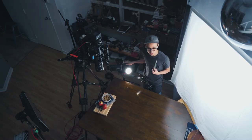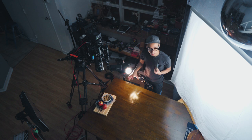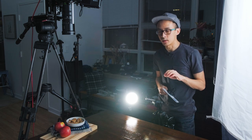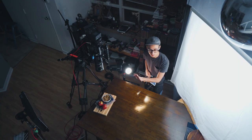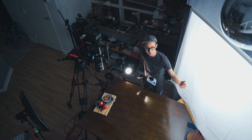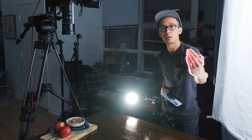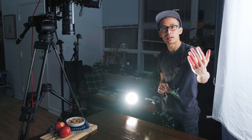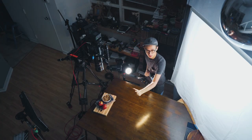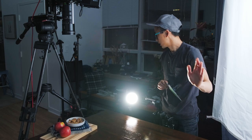So again, I have a 300D to my right here that is shining this beam of light towards this camera, actually. I like to skim the light parallel to the fill source and use the reflectors to catch this beam, as you can maybe see on my hand. There's a beam of light here. So here I'm out of the beam, and I come into the beam here. You can see how my left hand is backlit here. I'm still in the beam, and then I'm out of the beam here. So the beam is here, and I've narrowed it a little bit with the iris in the spotlight just to keep it off this camera. But normally I would actually broaden it fully.